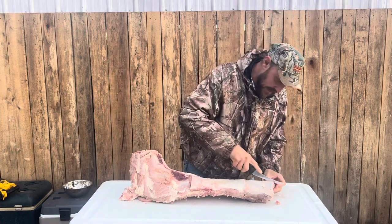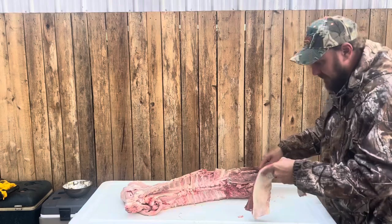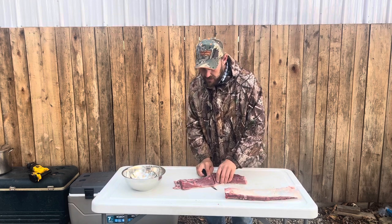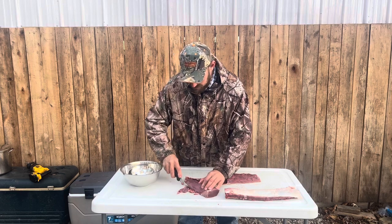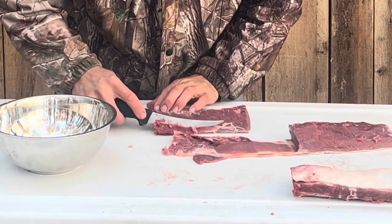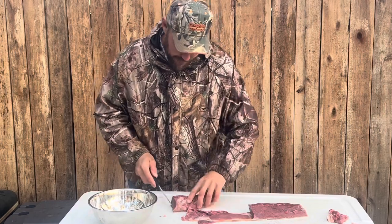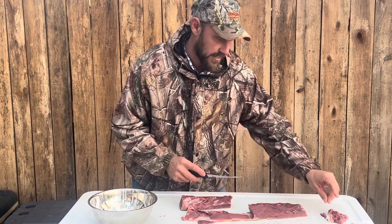We're going to have a pretty good crowd eating tonight. We're going to take our steaks and fillet them off of this real tough membrane. It's easy to do if you go in the middle and just fillet it off like this right here — very easy. What you're left with is just some stuff that needs to be trimmed off. I'm going to trim off some of this membrane running along its edge. If you're going for a nice steak, you don't want that chewy stuff in there because it ruins the entire experience.